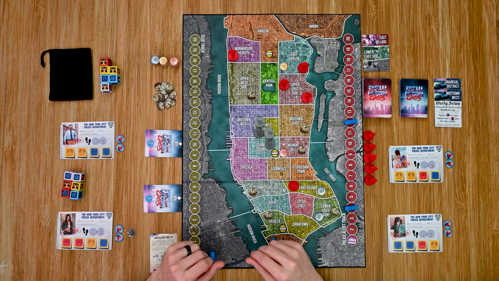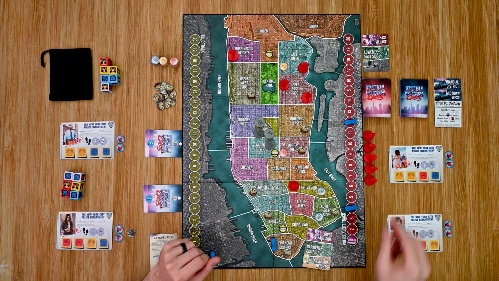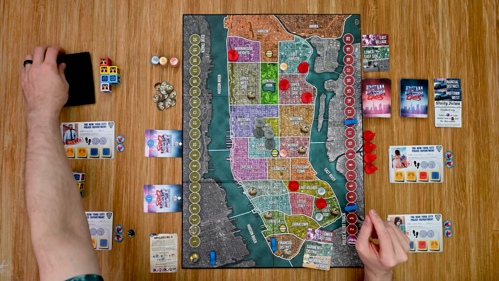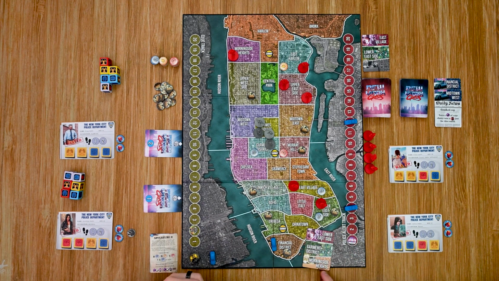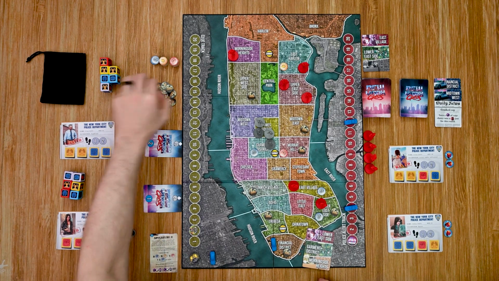So I'll go with the daughter, who is the hacker, and she's going to go ahead and do that again. So we have another card. We have Lower East Side this time. Then we have the Garment District for the item, or the info token, and that's here. And then finally we have Morningside Heights for an item.